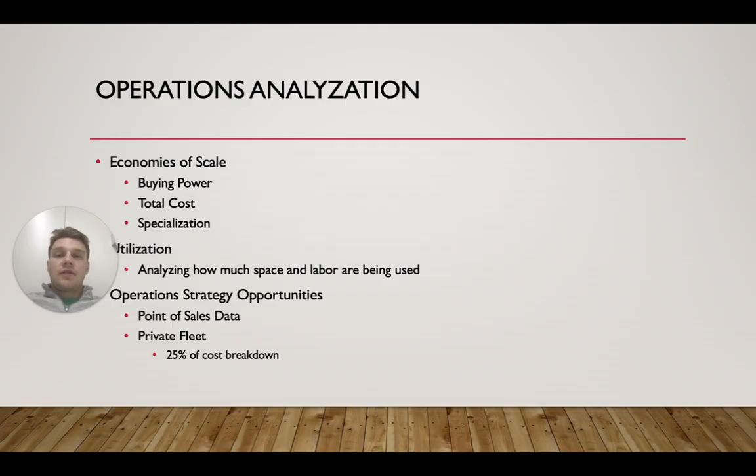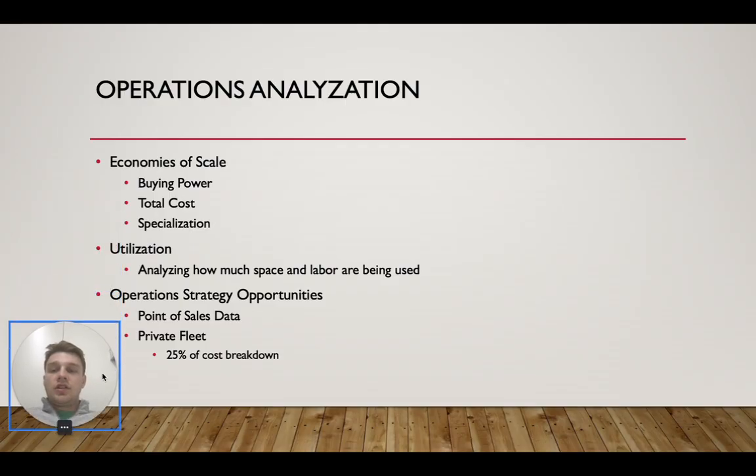Maybe certain warehouses have bigger supply holes for certain items and you tailor that to your organization and what you need. And for utilization, you're going to be analyzing how much space and labor are being used. So this is really just showing your efficiency in using those. If you're using 25% of your total footprint, 50% of your total footprint, and how efficient is your labor. Is there a lot of downtime, or is your labor being worked sufficiently? You maybe don't want your labor working 100% because this can cause bottlenecking and jams in certain areas, but you don't want them working 10% where you don't need the full force you have.